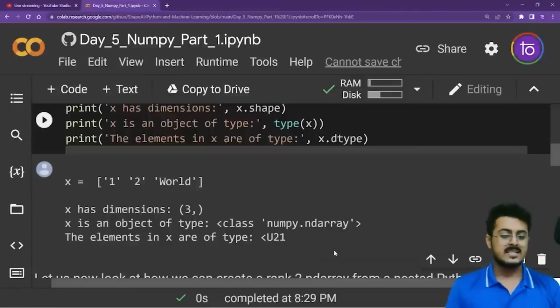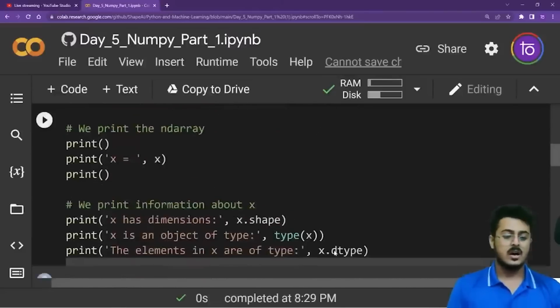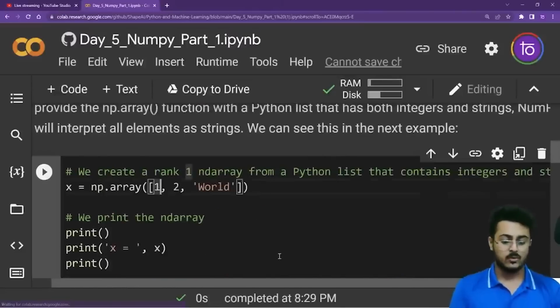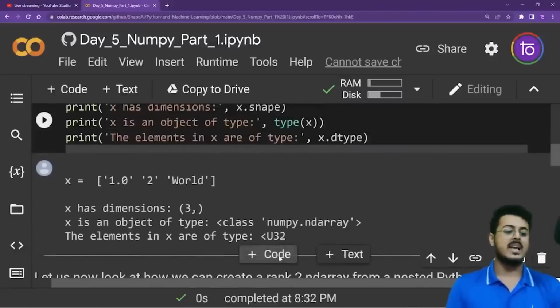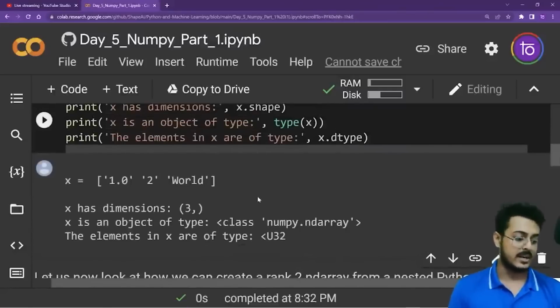So this precedence is something that you will be moving further with as well. So right over here, you can have a float as well. So 0.1. If I'm running this particular line of code, you'll be seeing that everything gets converted to a string right over here as well.